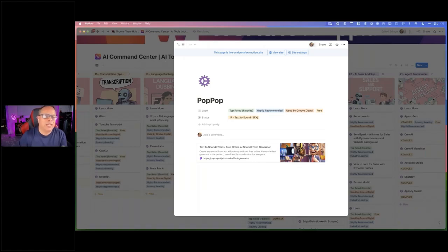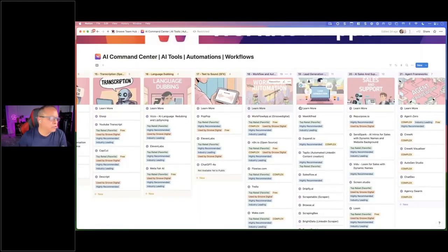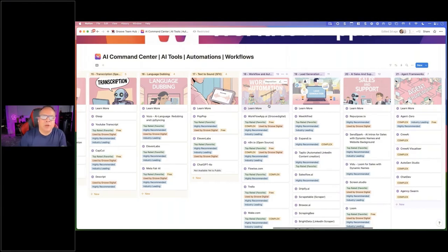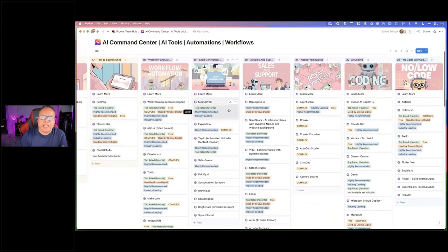But so if you need sound effects, it's not just images that you want to do. When you're creating your workflow, you might need sound, you might need music, you might need images or B-roll video as well. Even taking yourself and putting yourself in Canva or making videos out of yourself are incredible.